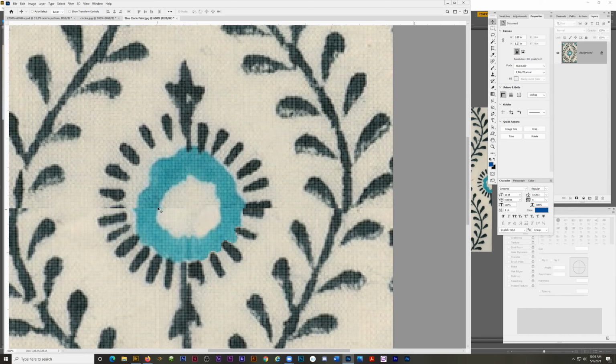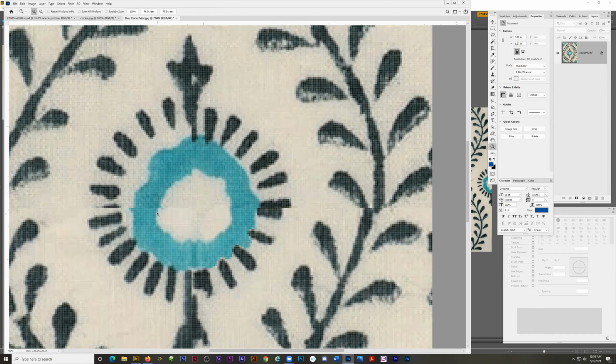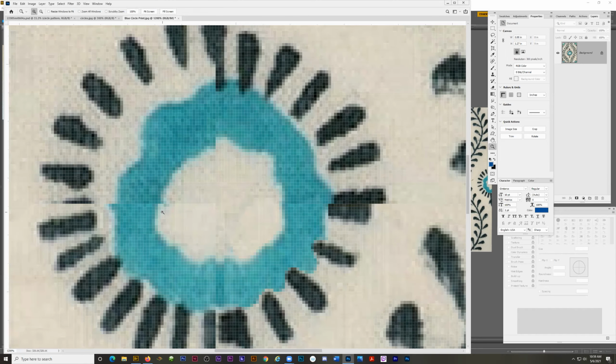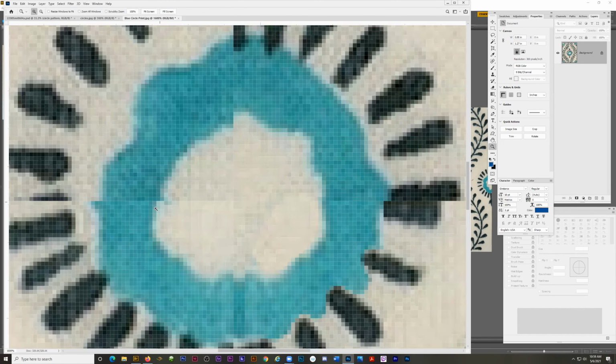Now let's see, I've got some other little flaws here. This isn't so bad, but this is bad. So again, let's see, you know what I'm gonna use? I'm gonna use my smudge. So watch, smudge. Now I could make a little selection, copy it, move it and just paste some of this better gray or whatever it is. But I'm gonna use my smudge.